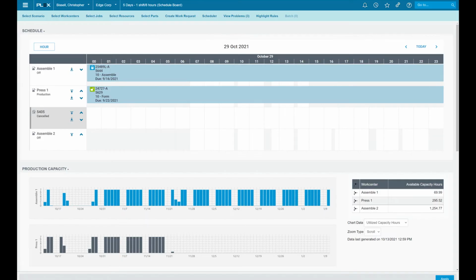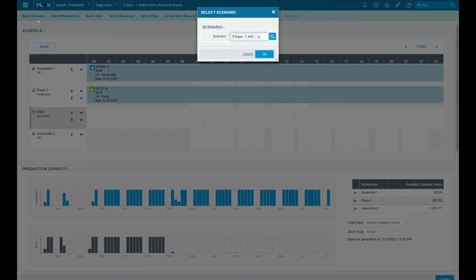In the more near term, Plex finite scheduling can be leveraged to review any short-term bottlenecks. Jobs will be placed in an optimal schedule based on machine availability, tooling, personnel, or material requirements. From here, schedules can be drag and dropped, and scenarios can be run to ensure that your shop floor is running off of the optimal work center schedule.